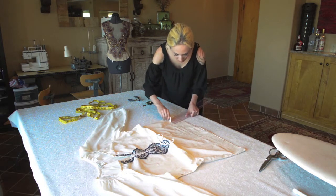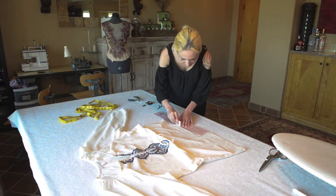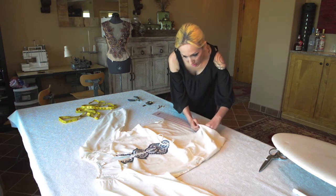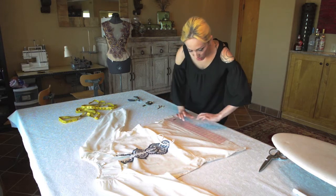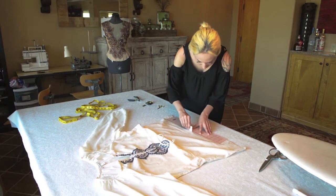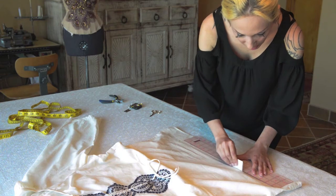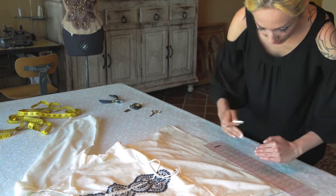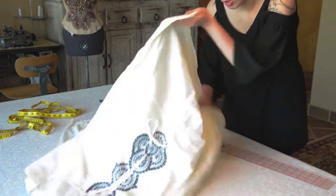And go all the way around the hem and then connect the little marks. I'll pull out the pin that shows me. You see it's kind of curved, so I don't just draw the straight line, but I do connect the marks. And on an ironing table, you will see that we can sort of substitute the lines to make it curved. The same thing in the back, so it was 3 inches.